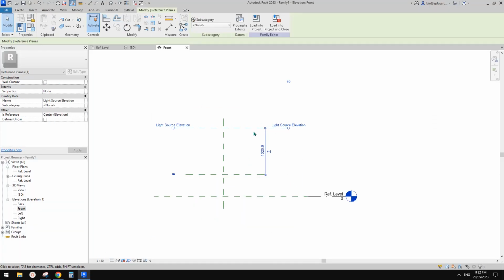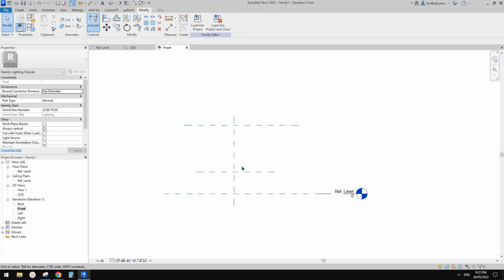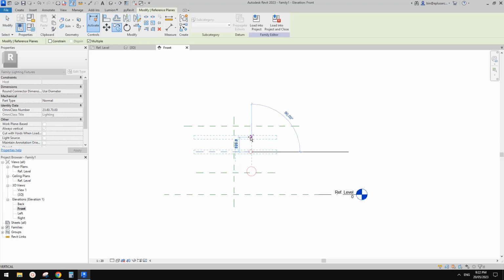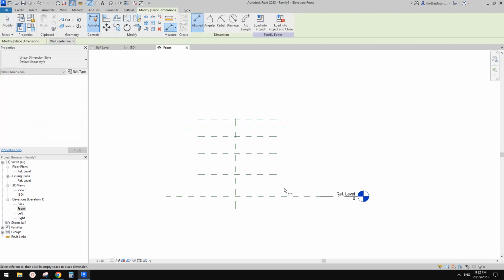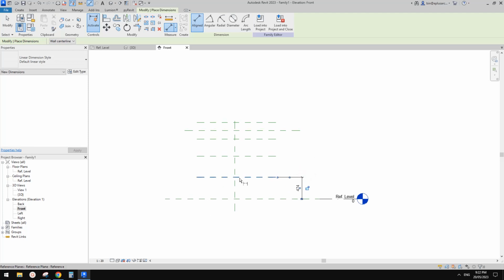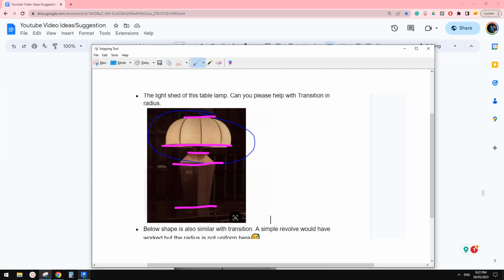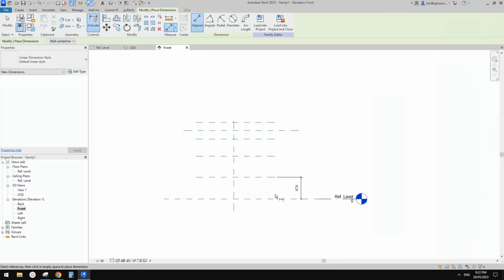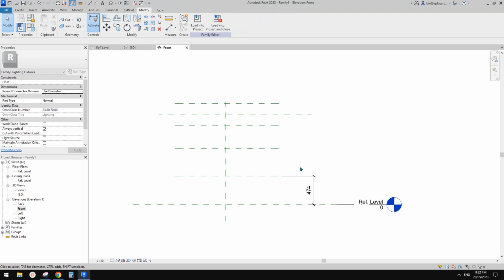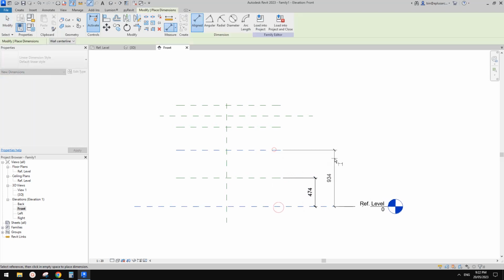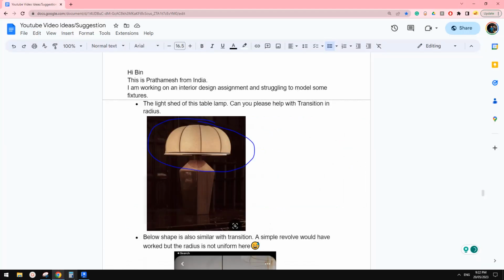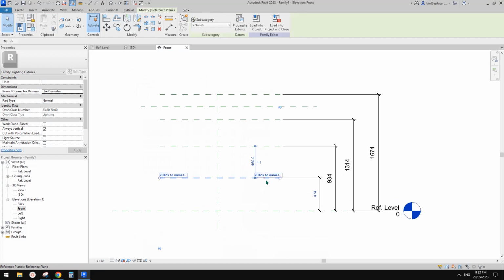for now I'll just ignore this reference plane. So we have 1, 2, 3, 4, and dimension. It can be too much, but let's just create all these heights. Also, it looks like they are too much for a table lamp.